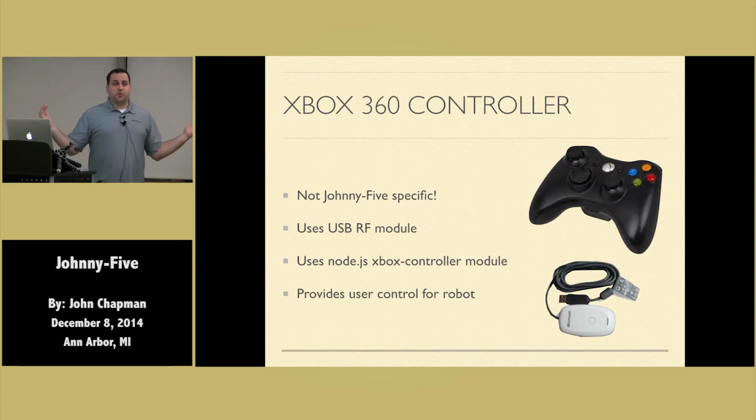All right, so this has nothing to do with JOHNNY-FIVE, but I want to mention it anyway. We're going to use a USB RF-based Xbox controller to drive our robot. It's just a Node.js Xbox controller module. So npm install xbox-controller, and you can use that here. Now, a side note, this particular module only works on the Mac. In theory, it works on Linux, but that was a real big pain. So to get it to work on Linux, I actually wrote my own controller that works. It's going to provide us our control.